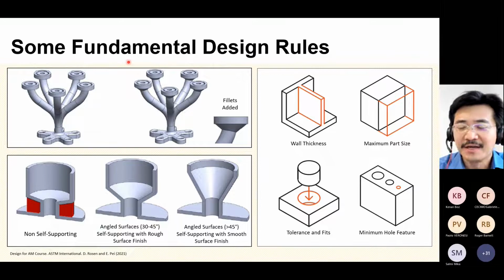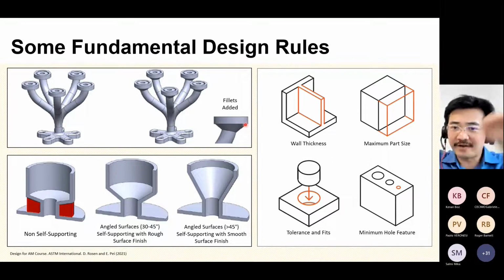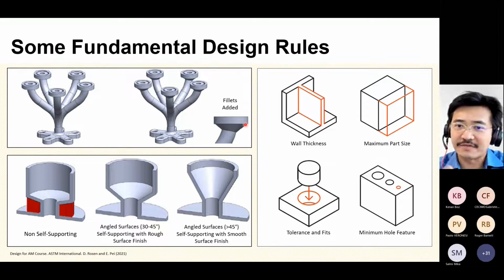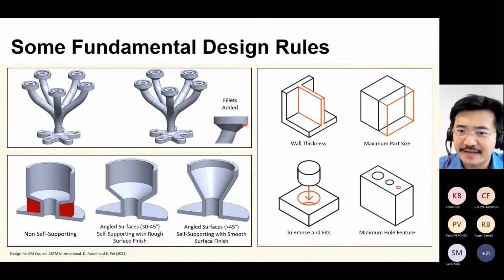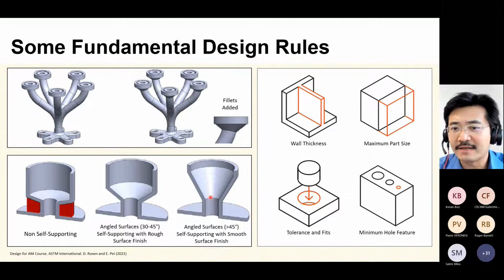For example, we know that you will need support structures if you have any overhangs. What we mean by overhangs are parts that sit on top of each other. They have an overhanging surface which pulls itself down due to gravity, so you need a support structure in the build process. But we know that parts with an angle between 30 and 45 degrees could be at risk. Any parts lower than 30 degrees will definitely need a support structure, and those parts more than 45 degrees very rarely need support structure.